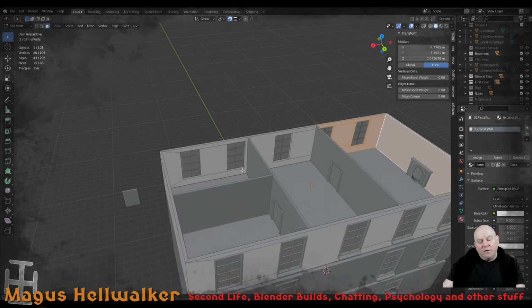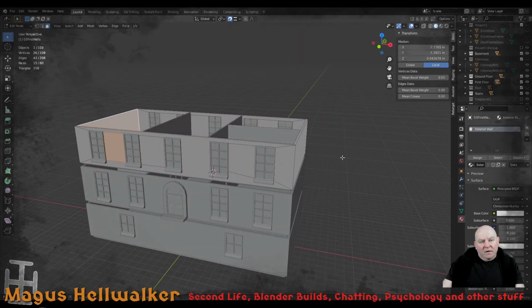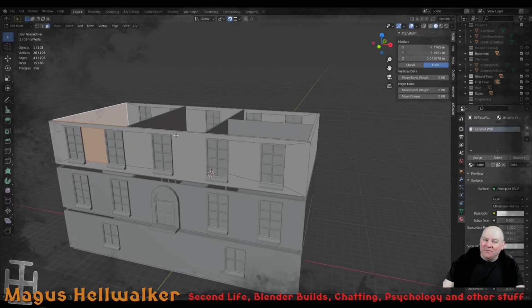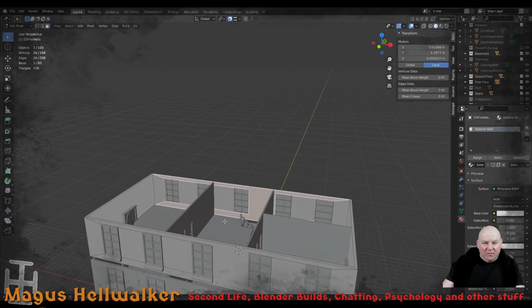I'm going to have to call these rooms, I'm going to have to give them names, I think, for each of the materials, so that I know. Ooh. This is turning into rather a posh house. I'm actually really pleased with the way this is going.